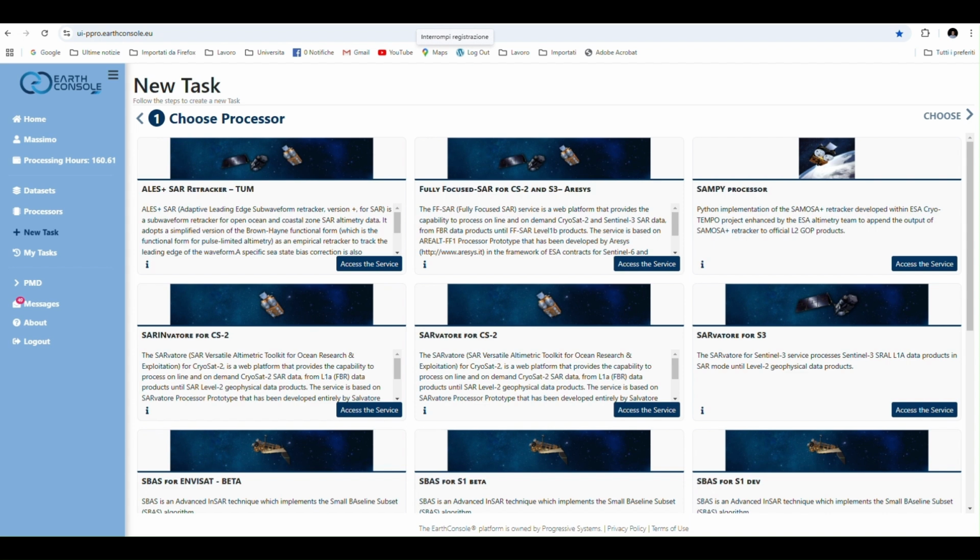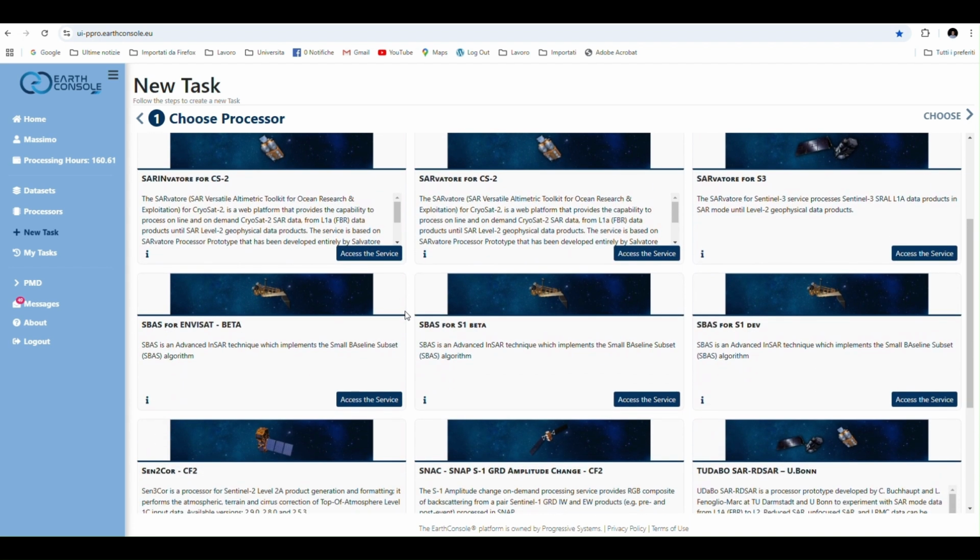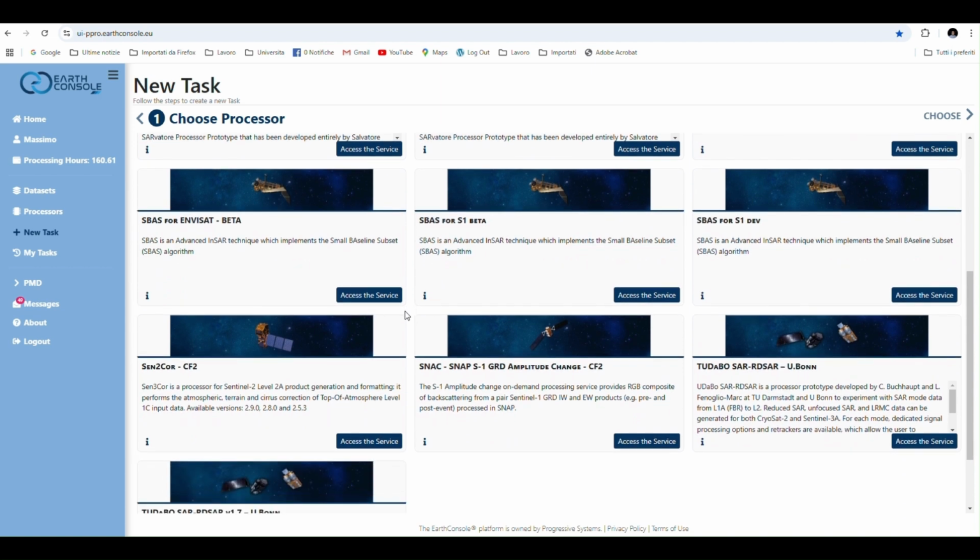This service performs the full SBAS IREA chain from single-look complex level 1 data, up to displacement time series generation. First of all, we select the P-SBAS service for Sentinel-1 in the on-demand interface.